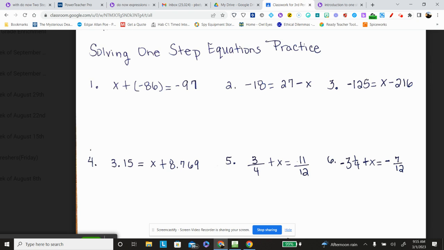All right. Be careful on this one. You're going to make a zero pair of what number? Negative 86. Here you have to keep in mind your X is negative. Keep working. Just work it for me, okay? Now y'all can help each other. Chit chat quietly, but do your work.